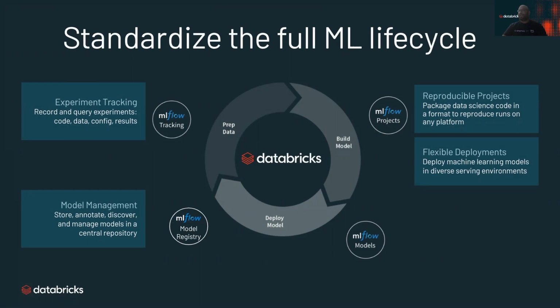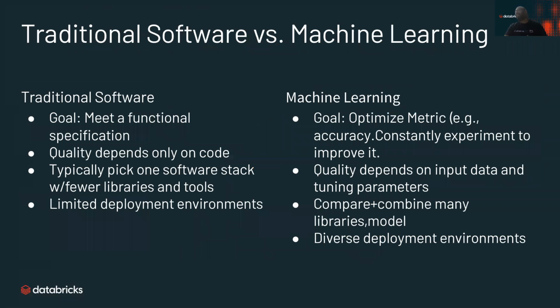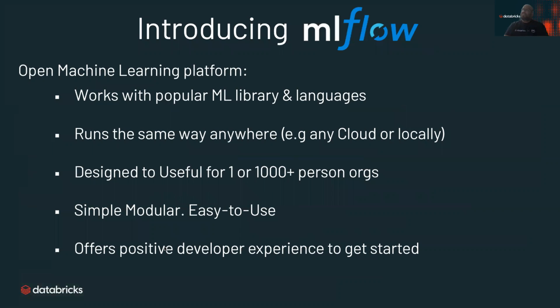So that's where MLOps and MLflow come in really handy. It acts as a perfect quarterback for a machine learning journey. This slide further emphasizes the need for MLflow and MLOps because the goal of machine learning is different from traditional software development. The goal of machine learning is primarily to optimize a metric like accuracy, and to constantly experiment to improve it, whereas the software development process would definitely not fly for a machine learning project. So what is MLflow?